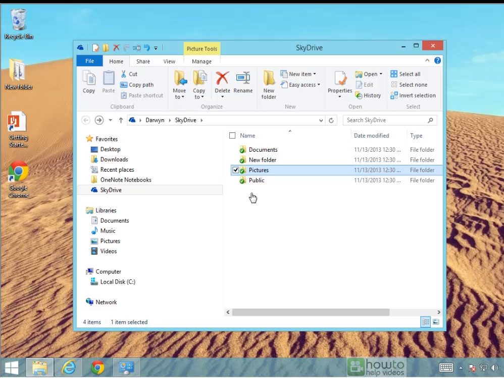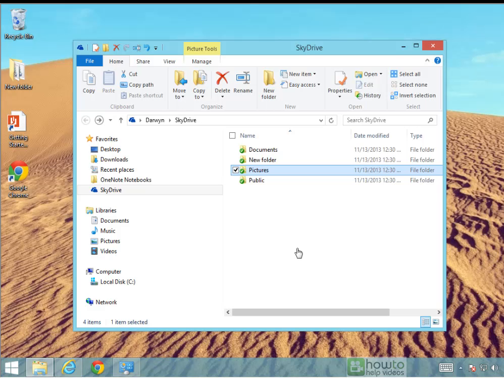However, all your files are continuously being backed up to the Skydrive. And this is much more powerful than the Metro app. If you just work out of this area, you never have to upload anything. You just create new documents and save documents to this area, and you don't need to upload anything. And that's why I recommend using this desktop app over the Metro interface app.